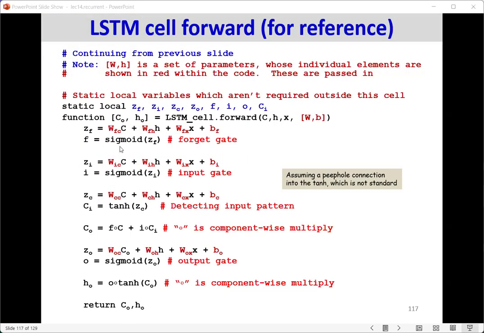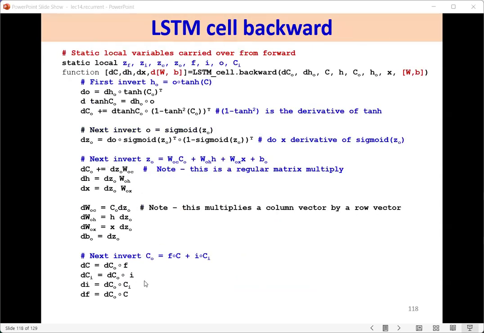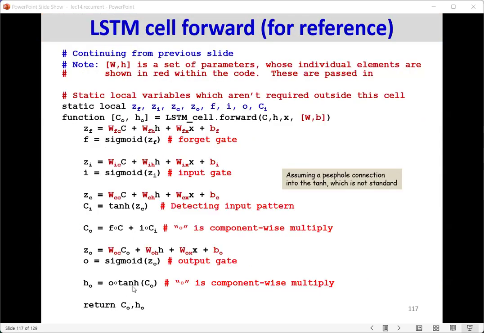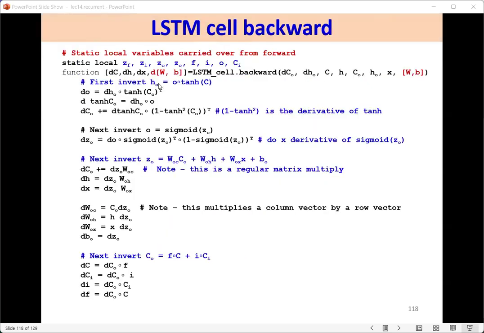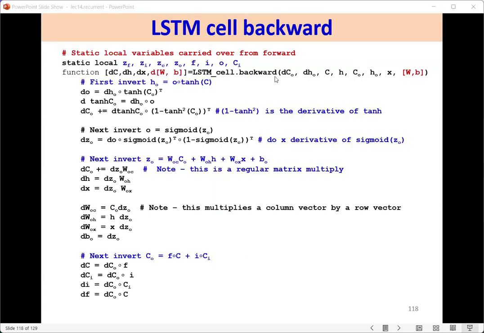So backpropagation is going to go backwards. So let's see what happens over here. The last operation over here was this one. Let's see. So H equals O multiplying tanh of C, right? This is what we will invert. I'm assuming that when I'm coming back in, the derivatives of the divergence with respect to both C and H, which is what went out of the cell, are available. And so just looking at these two guys, I have DC and DH.